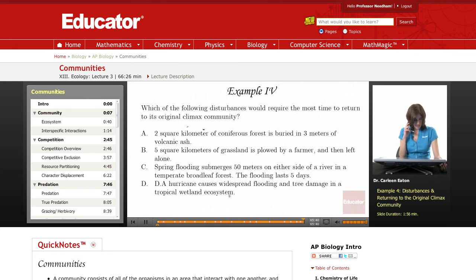So let's look for a situation that would cause primary succession to have to occur. Which disturbance would result in primary succession? The only disturbance that would do that is coverage with volcanic ash. This is the only disturbance that results in primary succession.